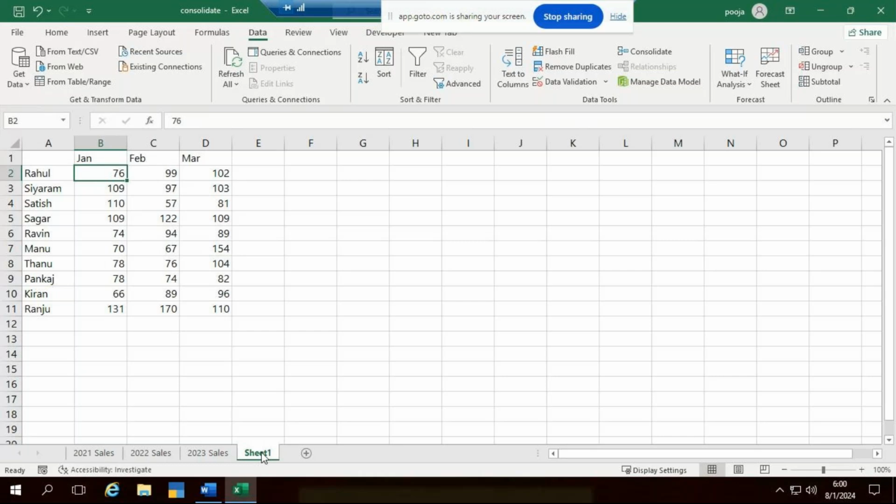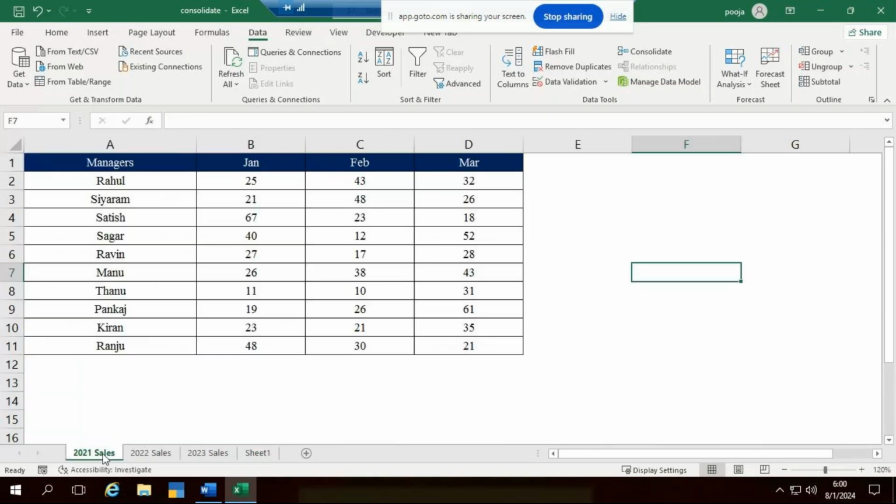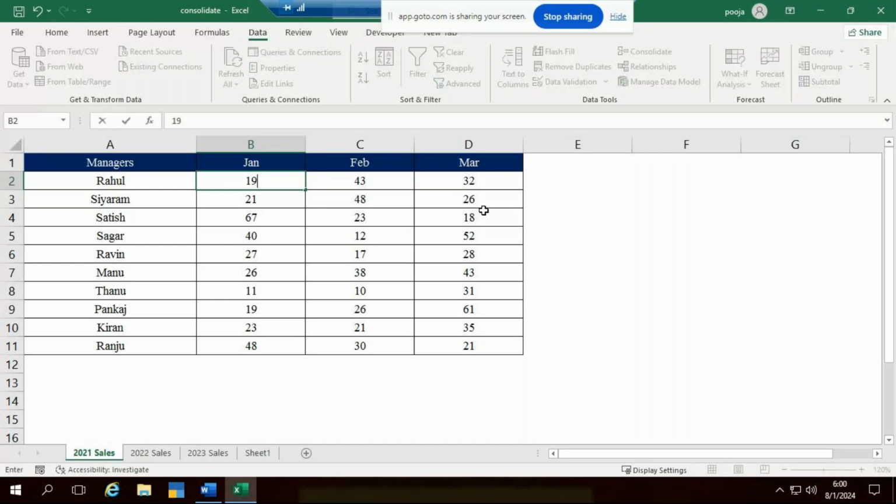Now what I will do, I'll click on this. Instead of 25, I'll reduce by 6, so I'll take it as 19. I'll type it as 19 and press enter. I'll go to sheet 1.